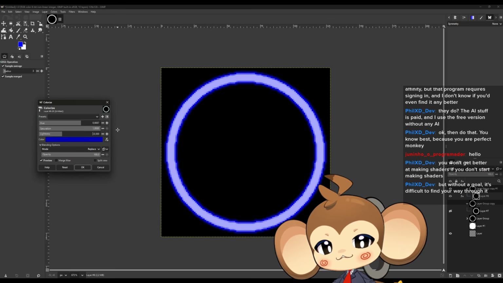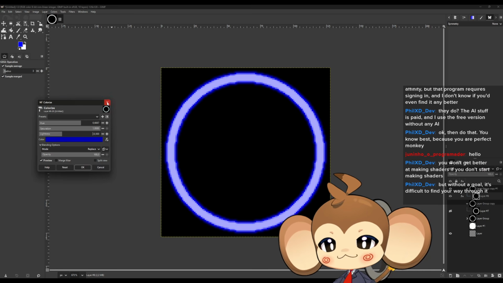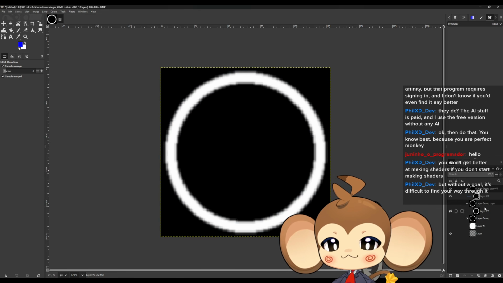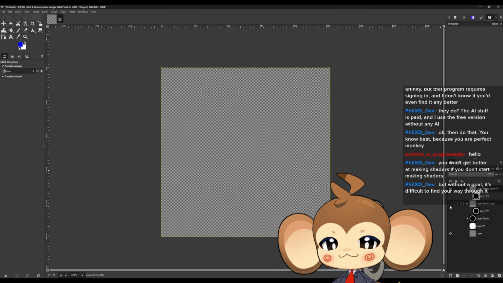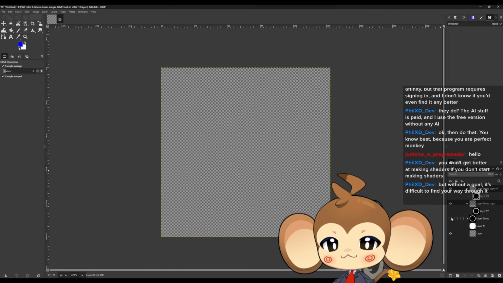So first thing we have to do here is make the original circle a little bit more blurry. This thing. Let's close these two. And then duplicate this one.